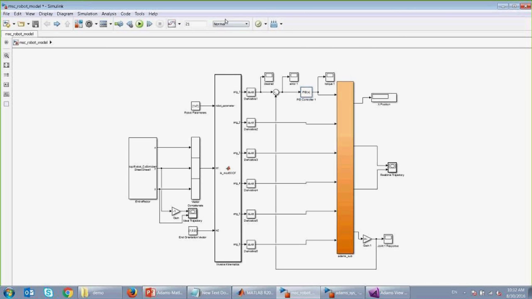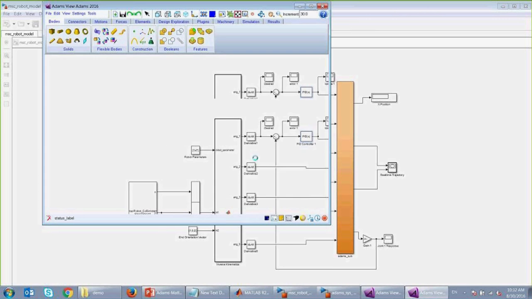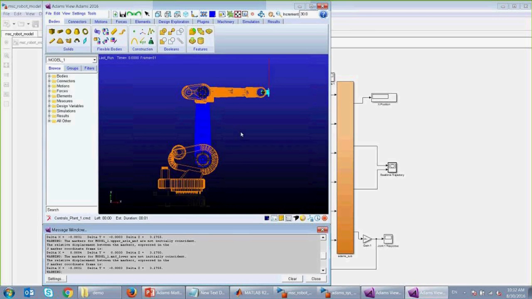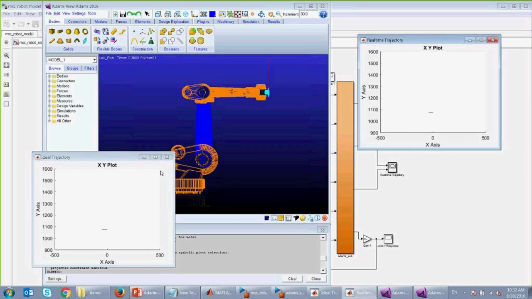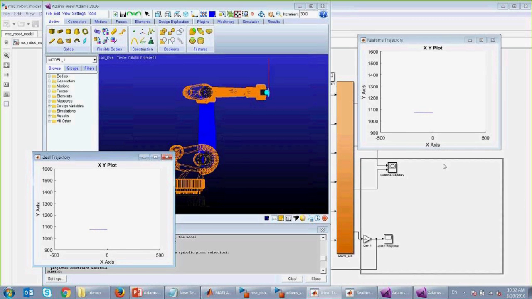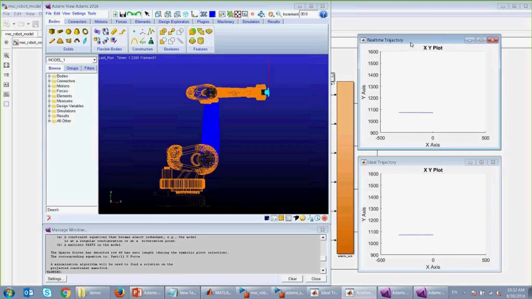So with that taken care of, you can start the co-simulation in Simulink environment. It will automatically open up the Adams model. We also have two MATLAB plots. One is the ideal trajectory, one is the real-time trajectory.